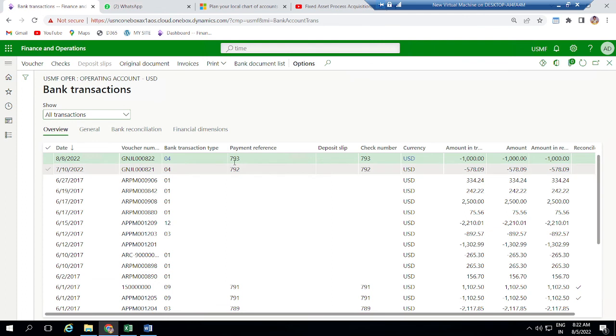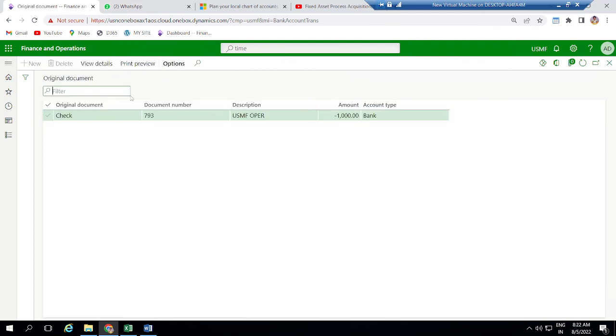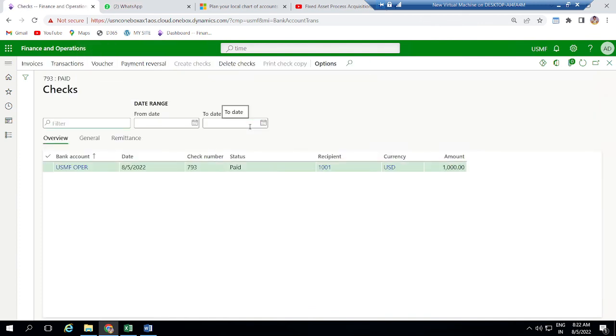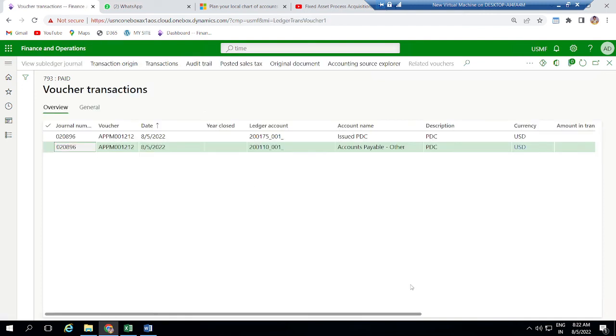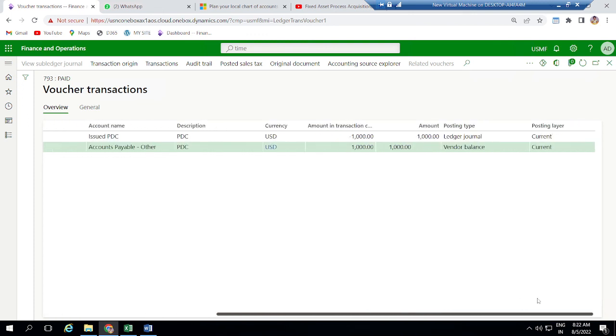See here, 88, original document, view details, voucher. Okay, it's cleared from bank.